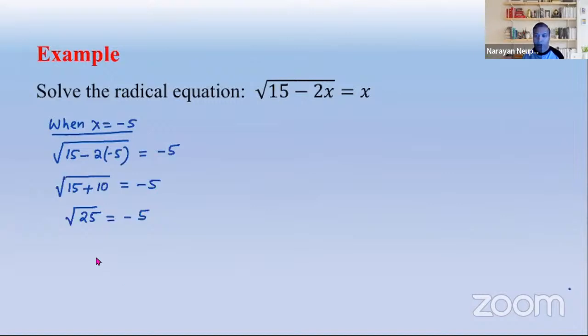If you think of the primary square root, it's like the square root that you get from your calculator. If you try this in your calculator, square root of 25, do you get 5? You can try in your calculator. When you plug in square root of 25, you will not get -5, because the primary square root is 5. Square root of 25 is 5. It's not -5. That means here we get a false statement. This is not true. So when you plug in -5, this is not true. That means x equal to -5 is an extraneous root.